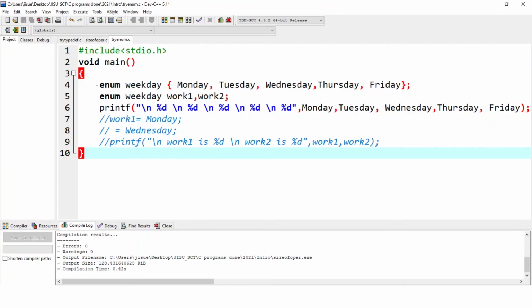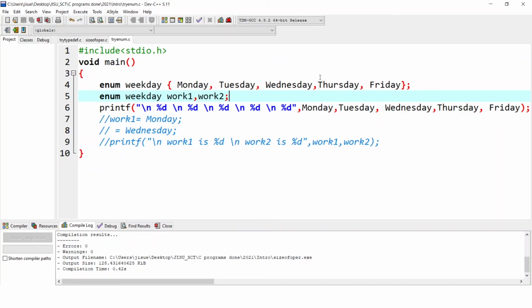Here, enum is the keyword, and the identifier name given to the enumerator is weekday. The possible values are Monday, Tuesday, Wednesday, Thursday, Friday. You know that by default the values will be 0, 1, 2, 3, 4. And I give work1 and work2 as two variables. Now I am printing the values.